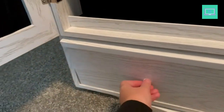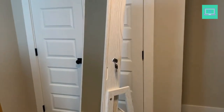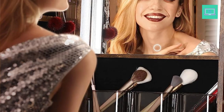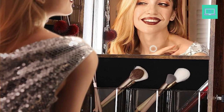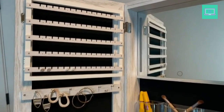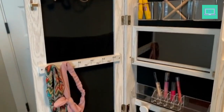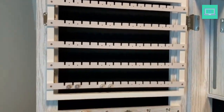One of the main benefits of the NiceTree 360 Degrees Swivel Jewelry Cabinet is its convenience. The 360-degree swivel design allows you to access your jewelry collection from any angle, making it easy to find what you need. The touchscreen vanity mirror and LED lights make it easy to see and select your jewelry, while the multiple shelves, hooks, and drawers offer plenty of storage space for all types of accessories.